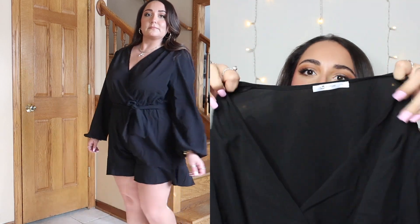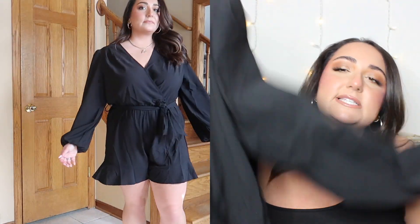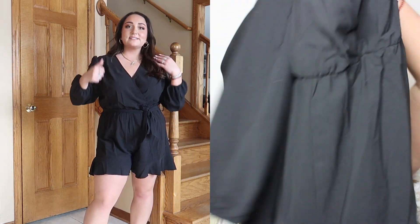The next black item is another romper — a long sleeve romper with a wrap style at the top. There is a little button to close up the cleavage area, so you can wear it open or closed. You get the long sleeves in a really lightweight material, and it goes into flowy shorts with a little belt that cinches in at the waist. The waistline has stretch too so it's really comfortable. The overall fabric is more of a loose, oversized fit. This is the perfect romper for anything you have going on in the spring and summer, and if you like wearing black through all the seasons, this is definitely a staple.